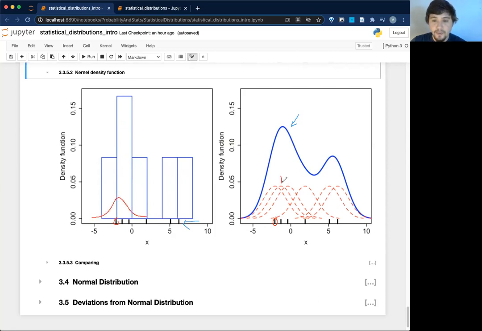Okay, and that's what this little graph right here is. It's kind of hard to see with the dotted lines, but you can see that's our dotted line. That's basically our normal distribution centered right there. And then, I'm sorry, it's actually the wrong one. This should be on the far left right here. This far left point should be this curve right here. You guys see how it's centered right there? And then we do that for every single data point. That's why you see all of these little tiny normal curves.